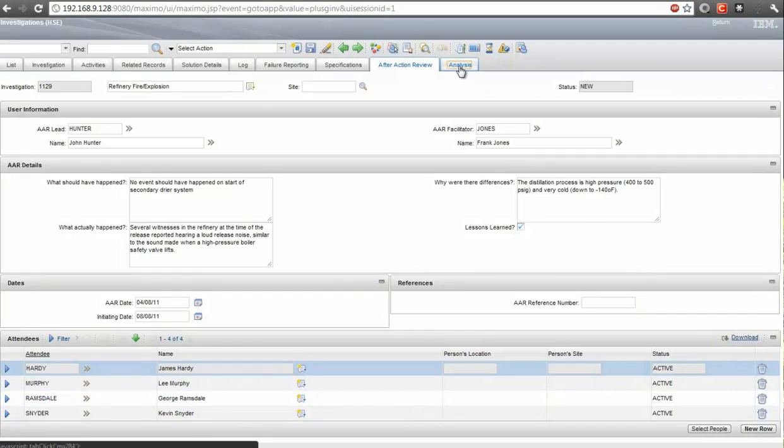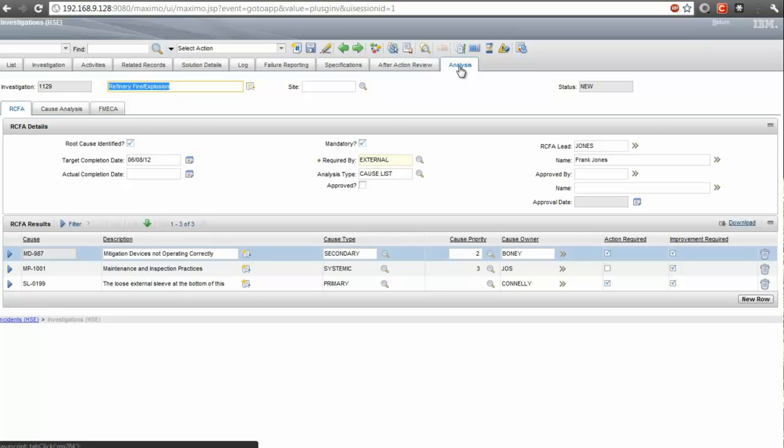The last tab is really the most important tab. It's where you actually capture your details. So this is where I can do my failure analysis. This is where I can take data, put it into a comprehensive story, and really understand what it did.